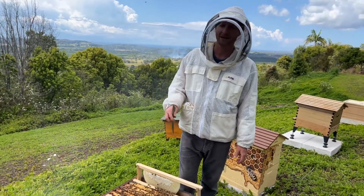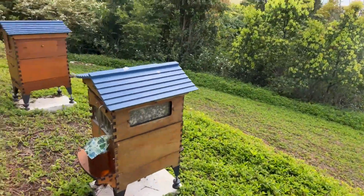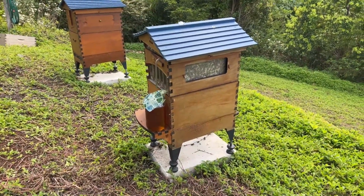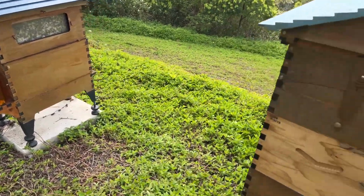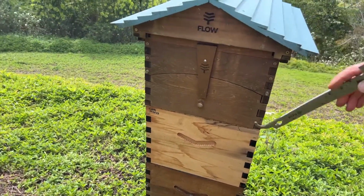But your question might be, you've got a setup like this one here, where you've got a brood box and a super already, and you're wondering whether you can add another one to prevent swarming. The answer is absolutely. You can add another brood box like we've done here. So we've got a second brood box and then the super on top.